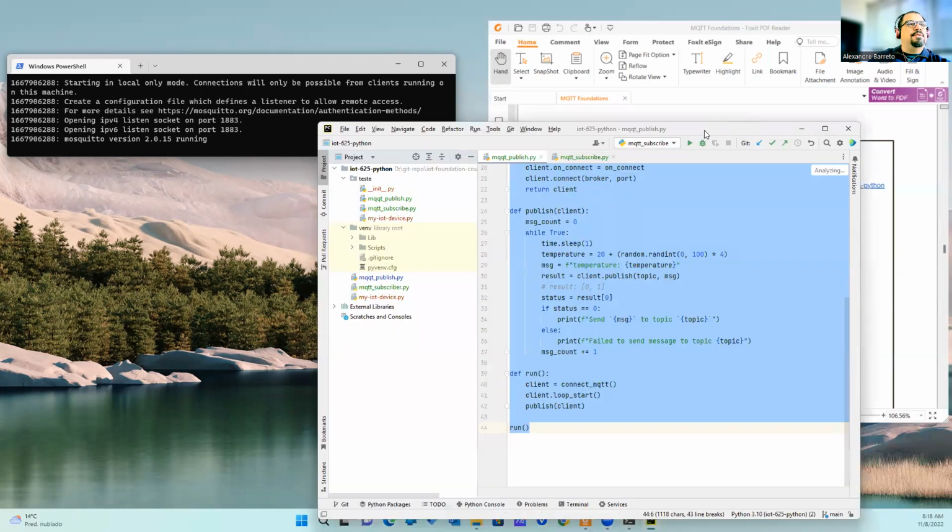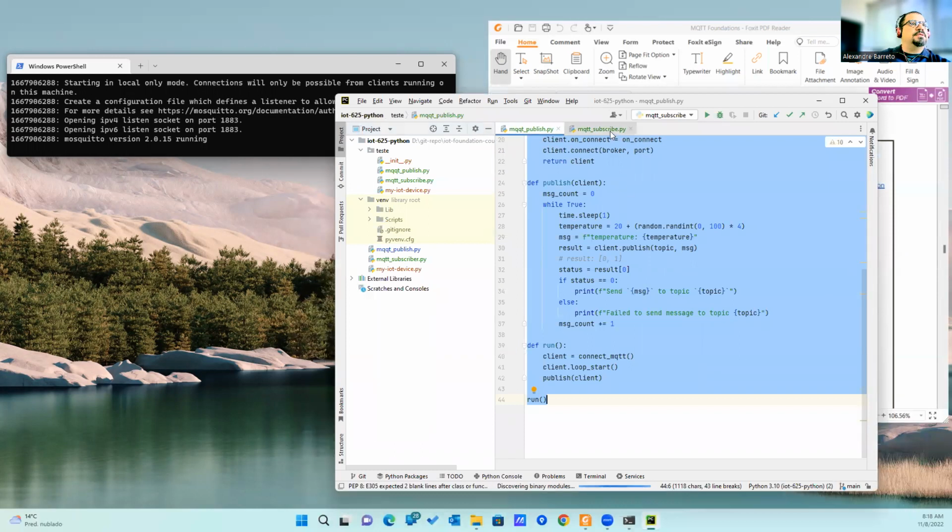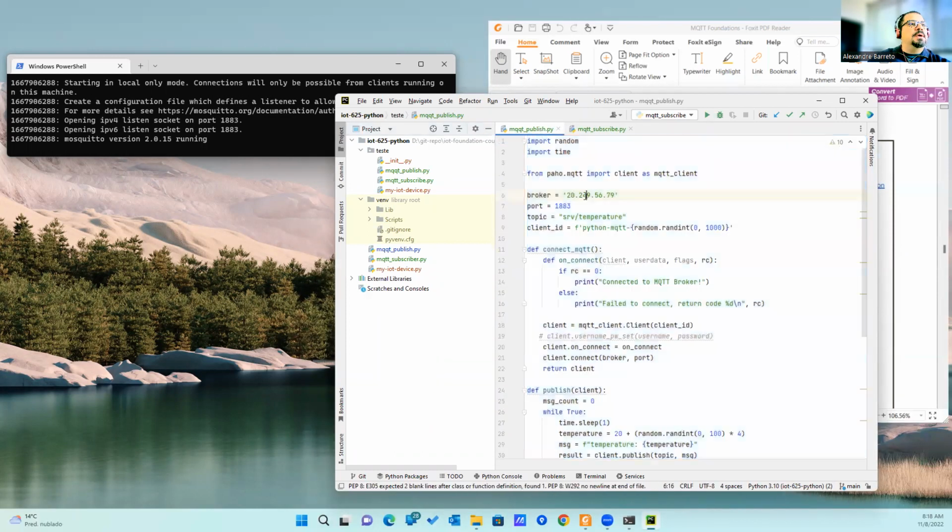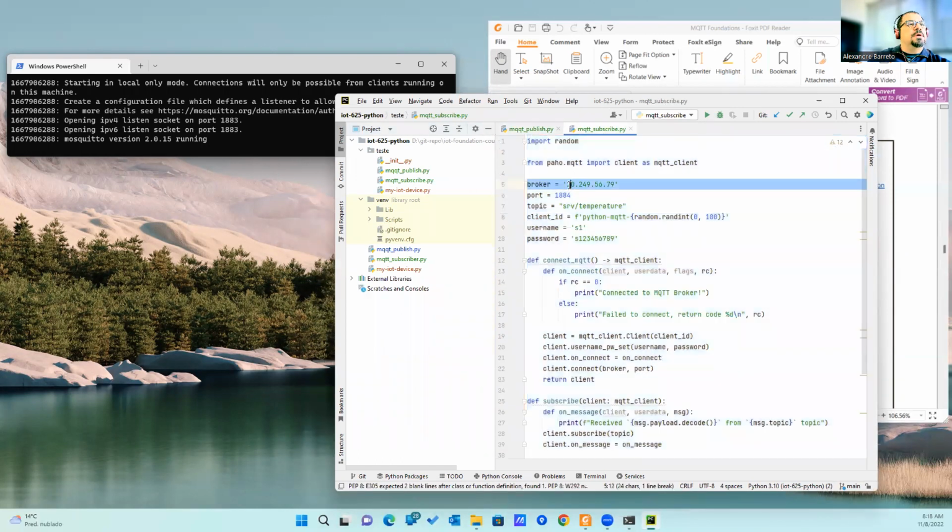Here you have the PyCharm. Again, I have my two clients here. My client runs locally, so I will use localhost. It's a simple case, they don't have authentication. The subscriber is localhost and port 183. My server allows anonymous, so it doesn't need authentication. If you don't need authentication, you need to comment this line in my code.